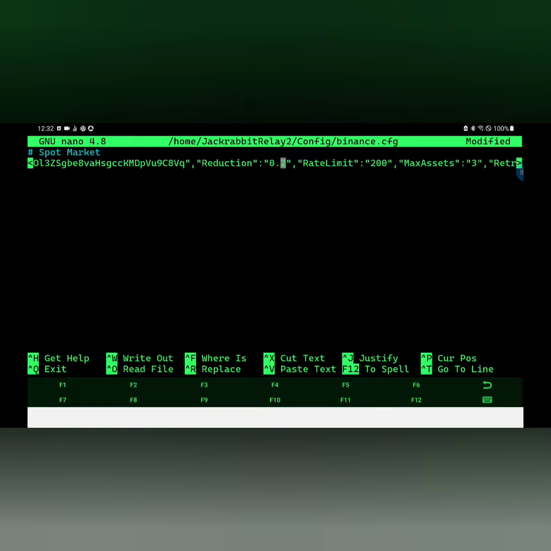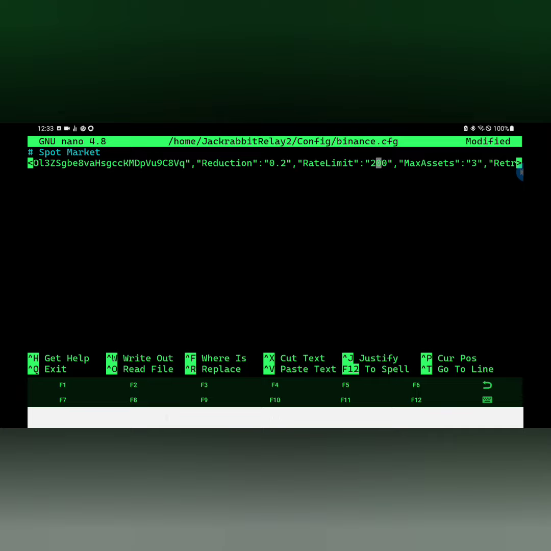Do not put the percent sign, but you do need to put reduction. If you don't put reduction, when you issue a close command, it will fail and tell you you don't have enough balance, because it will take the amount in the account and try to add the fees to that, which pushes you over what your actual account balance is. So you need to reduce the final amount in your balance by enough to make sure your fees are paid for.